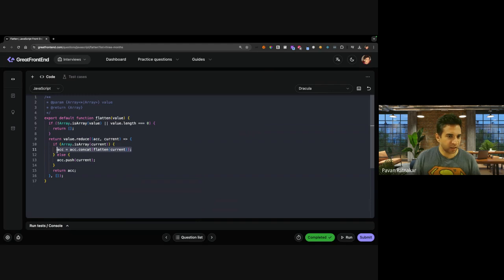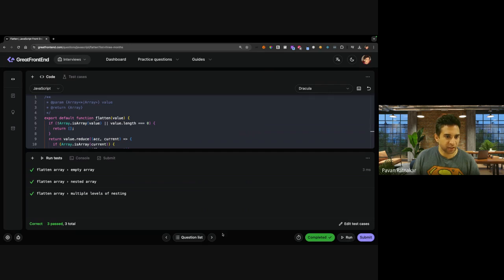So what we have done over here is we check for an array. If it is an array, we are going to do a concat, but the important part is you're going to use flatten again by recursively calling it. And if not, you're just going to push the value into it. This is a very simple implementation. You do usually get asked an additional aspect to this question. I'll cover that after I run this test and see if everything is running fine.